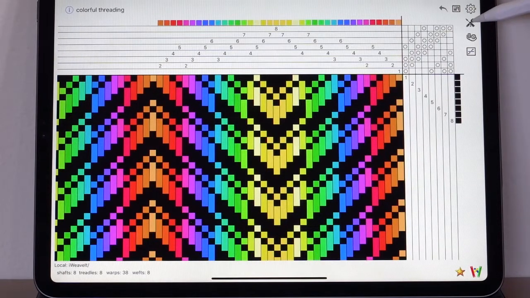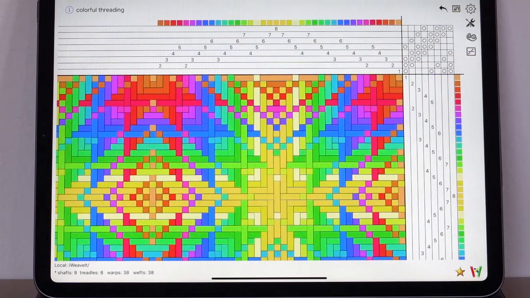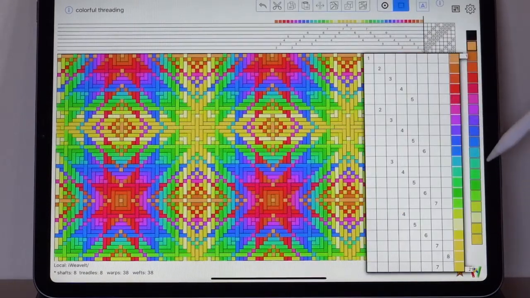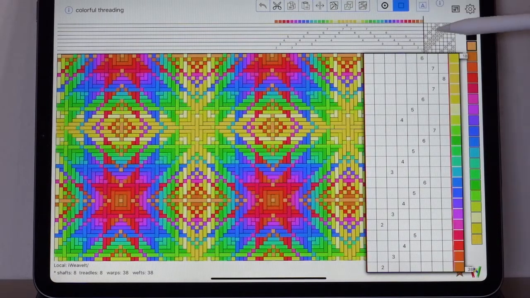So we can go over to Designer, pick Treadle as drawn in, and we'll zoom in, and now you can see that the treadling is the same as the threading. It's very colorful too. You can go in and, in the selection mode, pick select all.